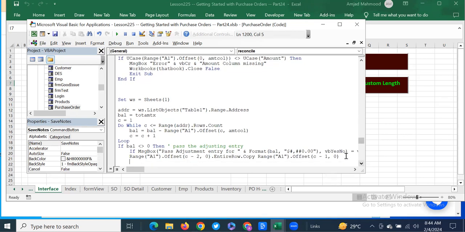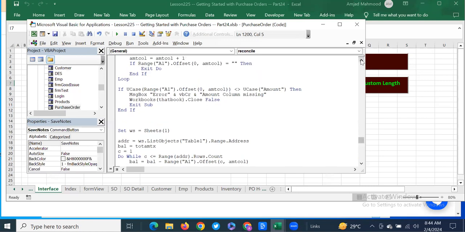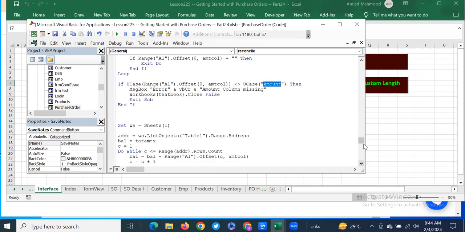You can have as many columns as you want with different headings, whatever, but you have to keep two things in mind: there has to be a column with the column heading amount, and there has to be the last rightmost column in which the system may need to pass a remark entry, right?